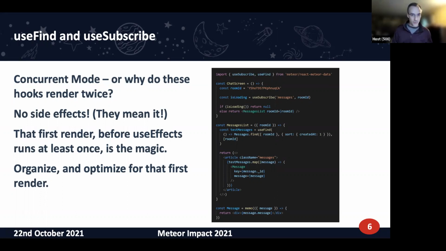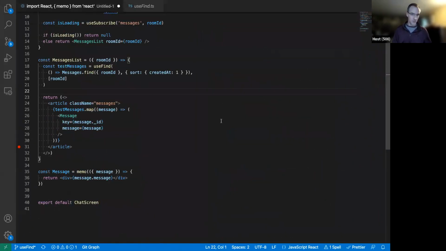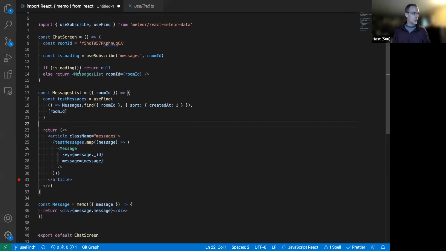So that's it for the note about the internals. One note is you'll notice how the code base in the example code that I'm showing in that slide is structured. It's not doing the subscribe and the use find and the individual list rendering all in the same component. This is largely to take care of that need to try to get as much rendering as we can into that first render, but also have it separated so that we're not overloading any one individual component.